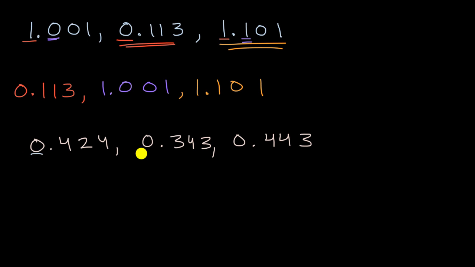So they all have zero ones, so they're all equal there, so that's not going to tell us much. So now let's go to the tenths place. So here I have four tenths. Here I have three tenths. Here I have four tenths. So I don't even have to look at the hundredths or the thousandths place. This one has the least tenths. So I can put that as the least or the smallest of the three numbers, 0.343.